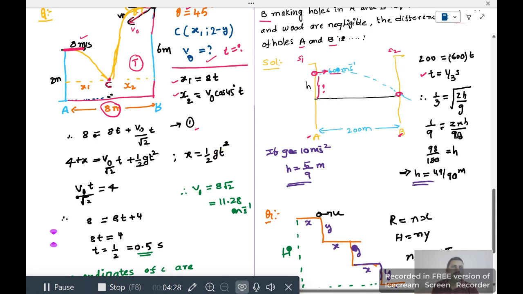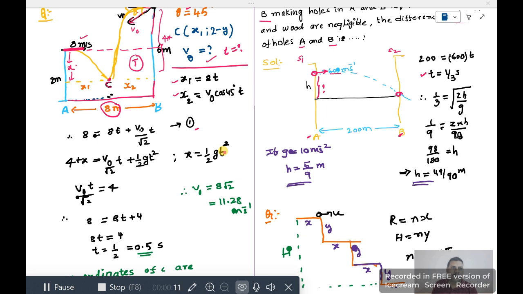So now we know it is projected at 45 degrees. If you see here, they are colliding here, with the first projectile traveling x distance. The vertical displacement traveled by projectile 1 is x. Then the second projectile will travel, in the same time, 4 plus x. So therefore 4 plus x is equal to its displacement.